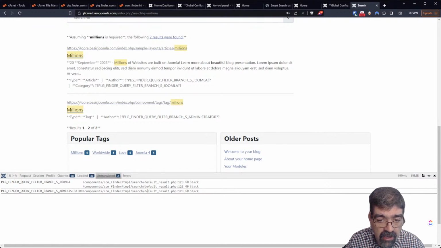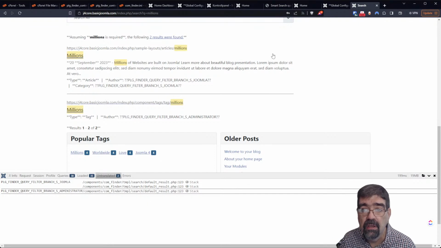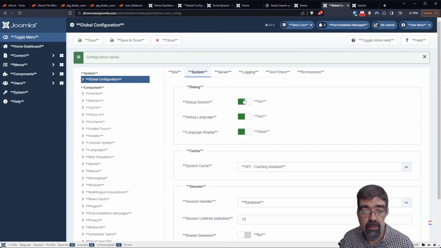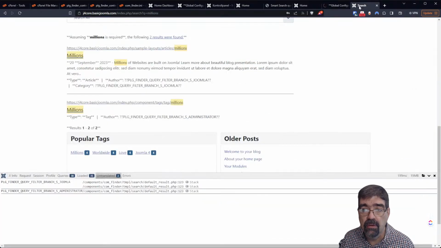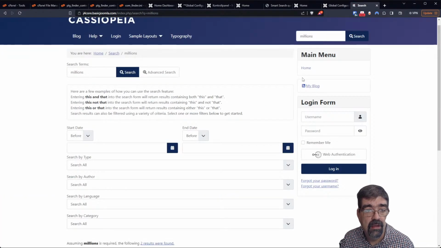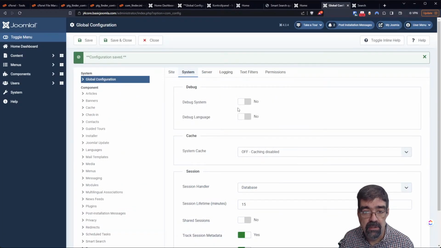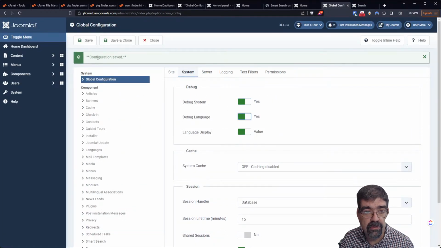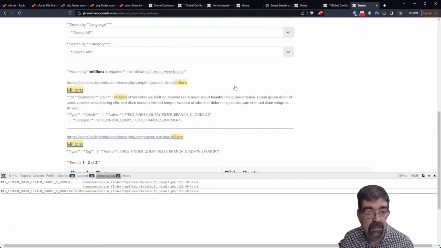Administrator. See, these are untranslated again all of a sudden. Is that correct? Let me just turn off the language debugging. Okay, yeah, that's there. I'm a noob at this, so this is getting translated. Tag and author.